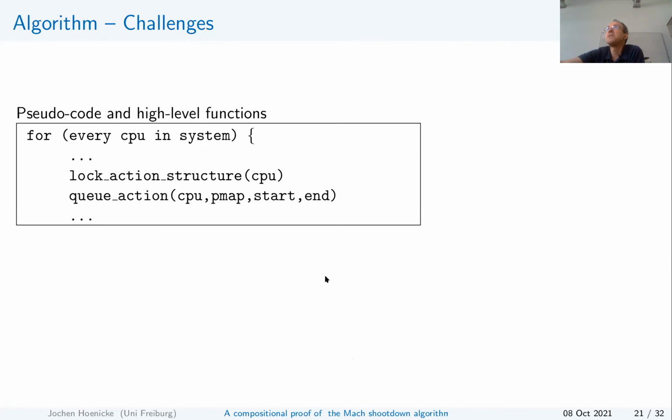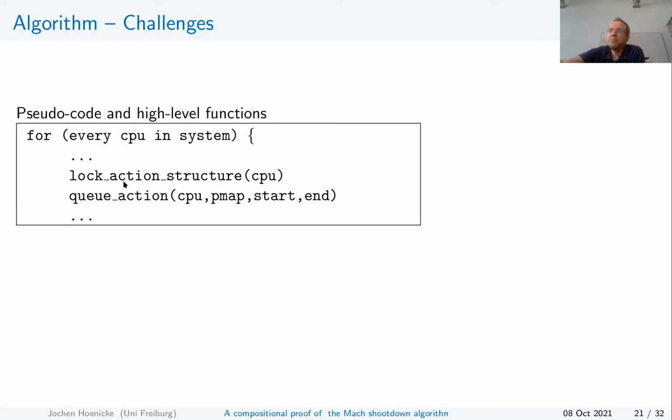But if you look closer at it, there are some challenges in this. So first, there's some pseudocode high-level functions. You have something like "for every CPU in the system." Well, we can easily handle this by this thread identifier trick, where we have a global variable that tells us how many threads we have, and then we iterate over all the threads, and this is possible. Then we have these lock actions. We have locks in this pseudocode, and we implement them by Boolean variables that are atomically written to true. They are checked for being false and then atomically set to true in the lock operation. So this is also something that we can handle.